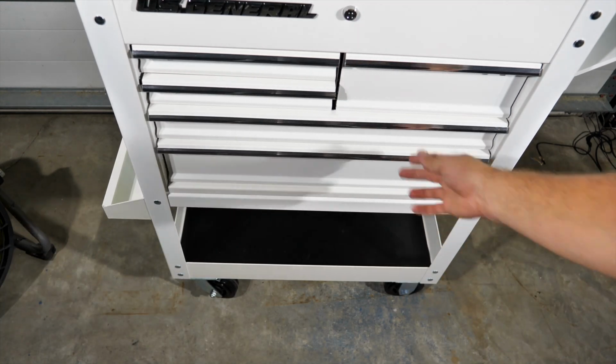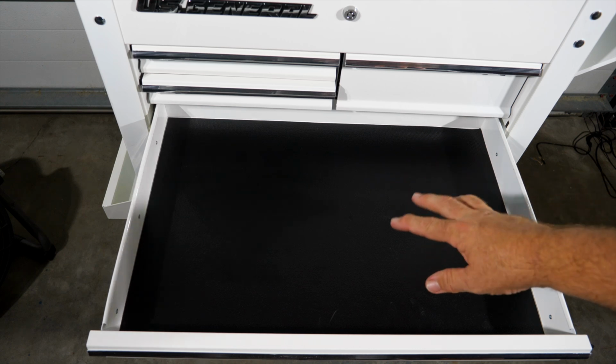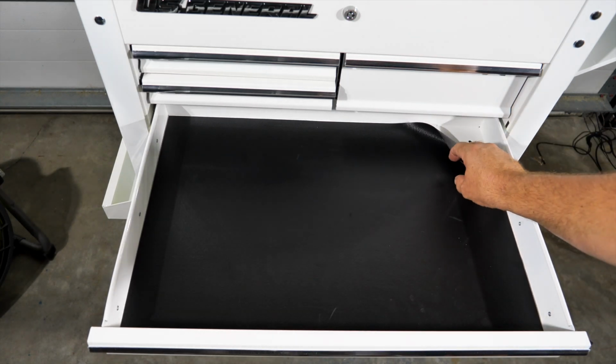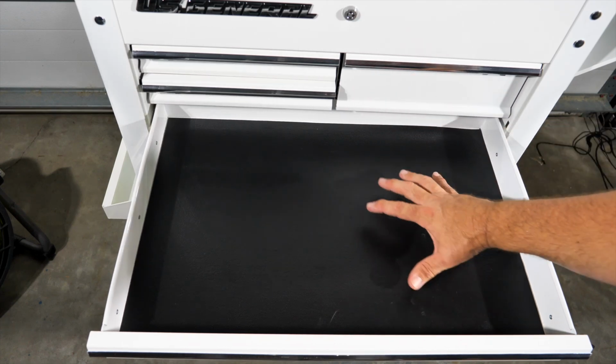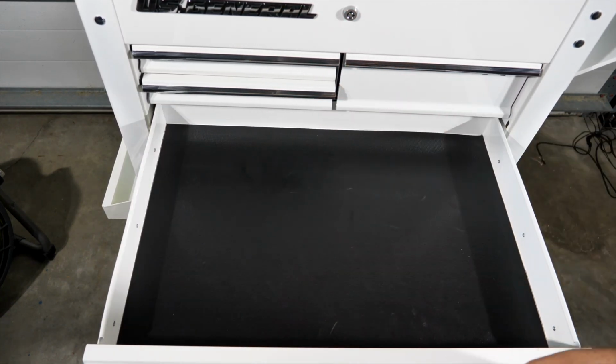And now that's never going to do that again. We don't have to worry about that sliding around. That's down enough where it's not going to slide. Yes, I could grab it in the corner. I could peel this up, but it's not going to happen that way. You're going to use friction usually to kind of slide, and now we don't have to worry about that. It's not going to grab from the middle and slide around anymore.